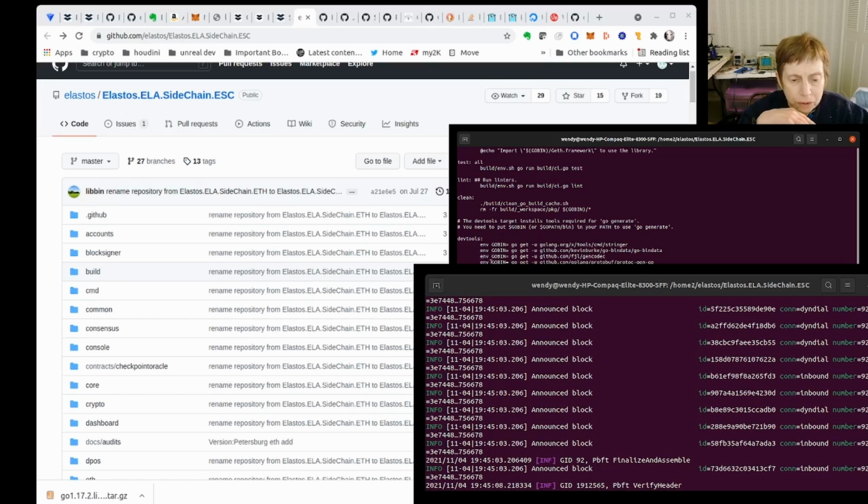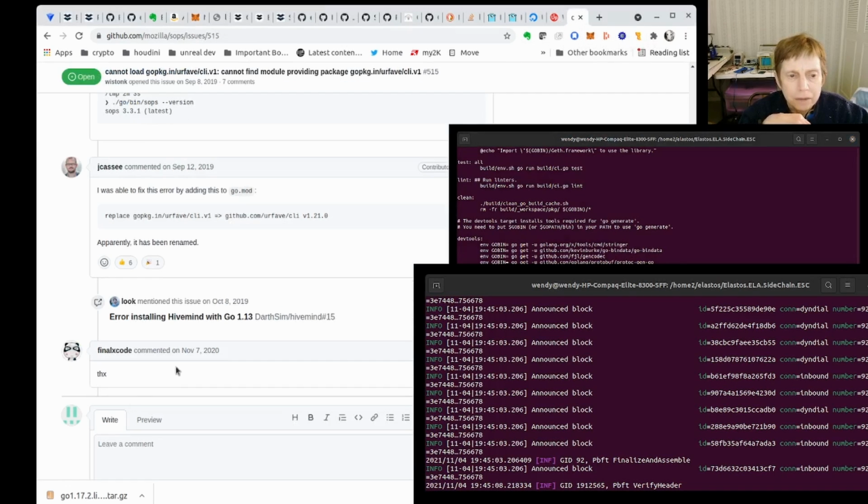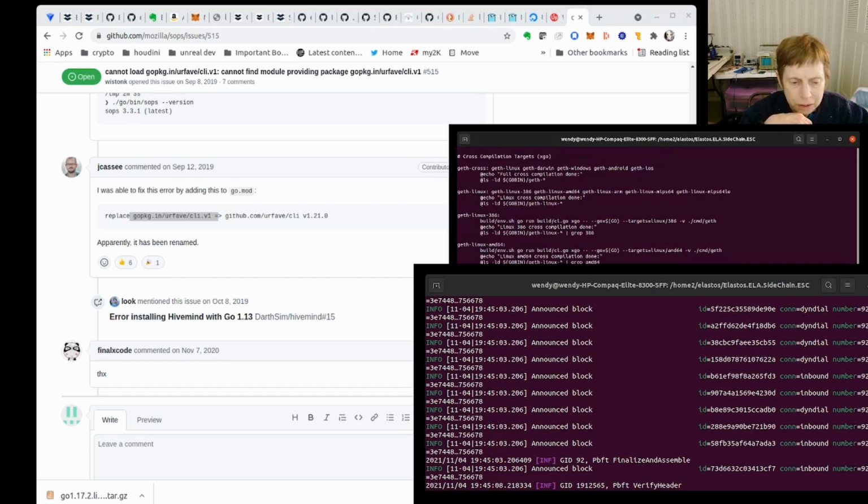Oh, DevTools. I ran into an issue here, and I believe it may have been because, according to what I read, yeah, here it is, they renamed this library or module, and you can handle this in the go.mod file.